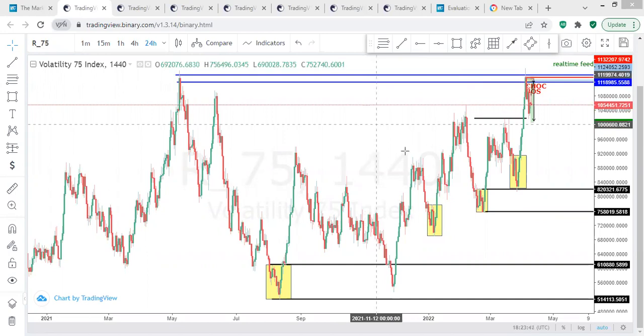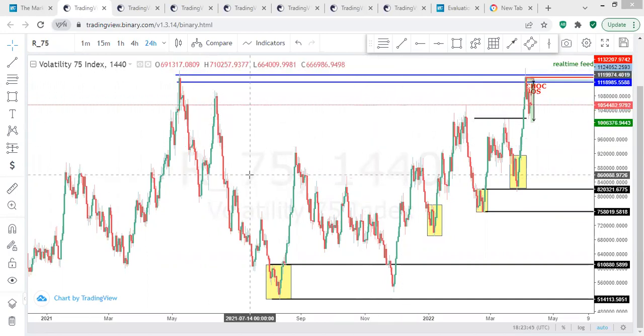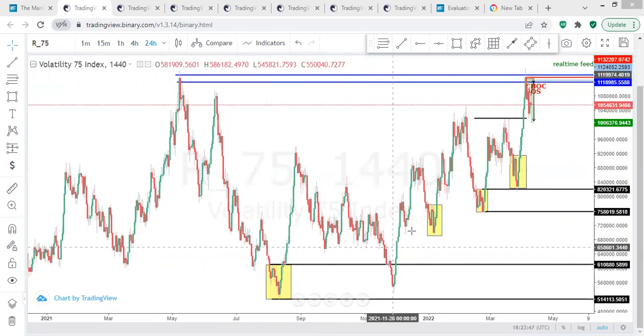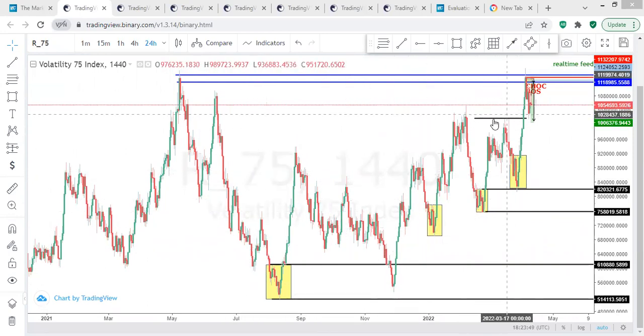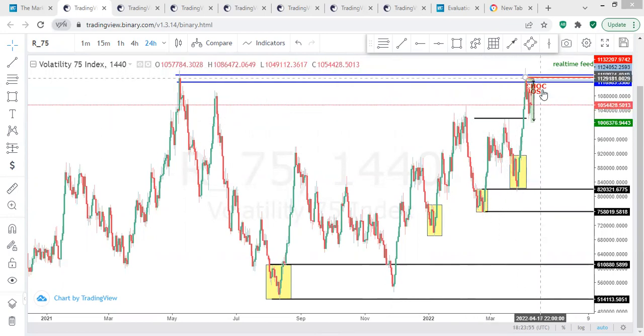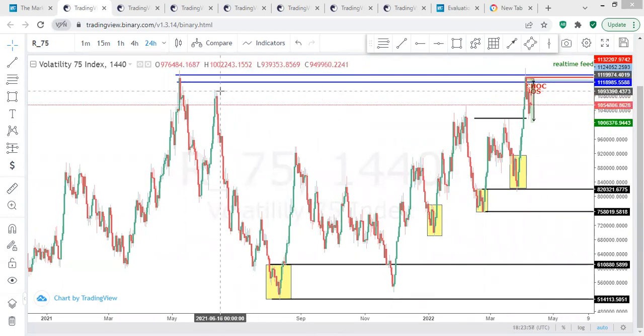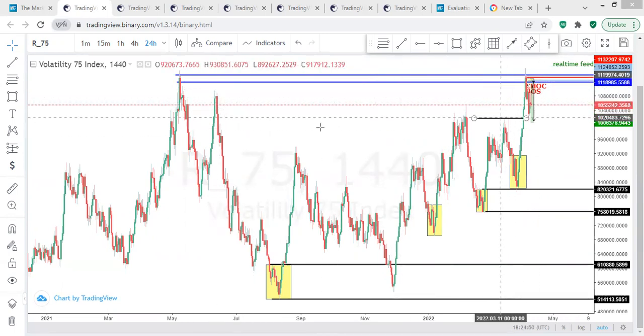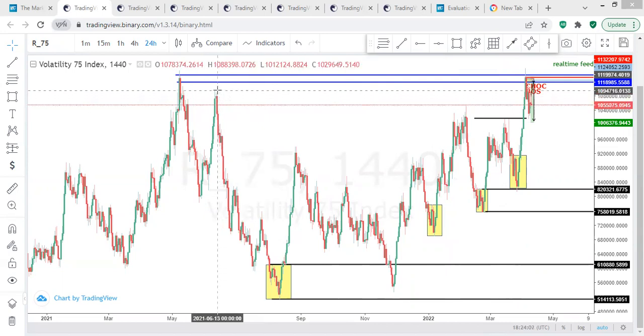Price is bullish. Now let me take you down a little bit to actually see what I'm looking at. Before I take you to the 8 hours time frame, the structure has just been broken here, and price has moved to the upside. The price has broken the structure and cleared this high.